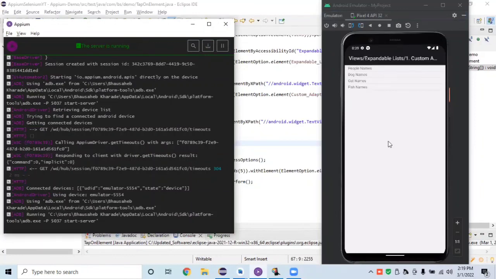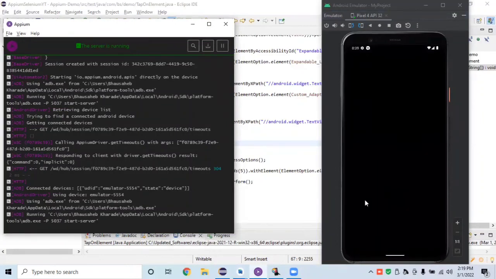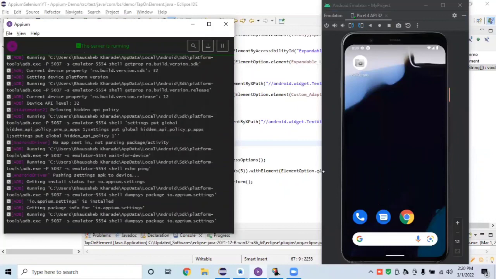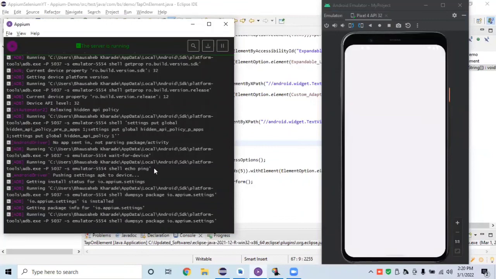The older app which is already launched on this device should be closed, and it will create a new session. Yes, it is closed. The Appium server is running successfully, and it has launched the API demo app on the device.